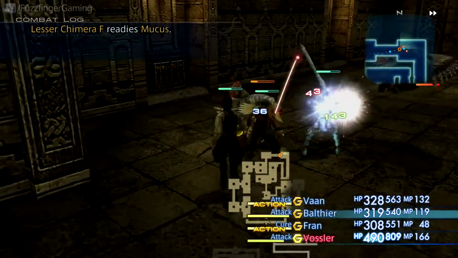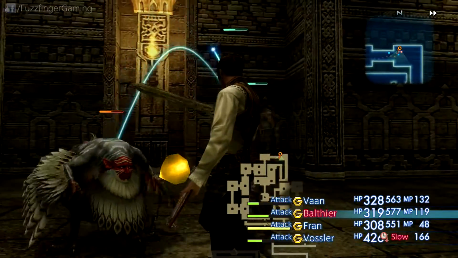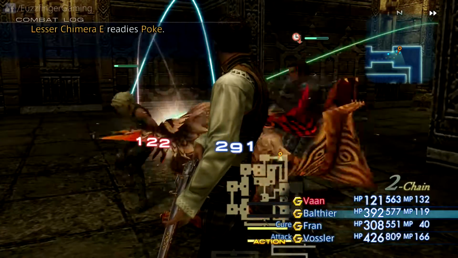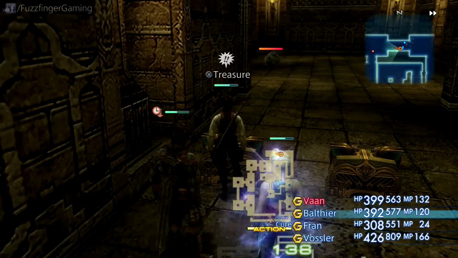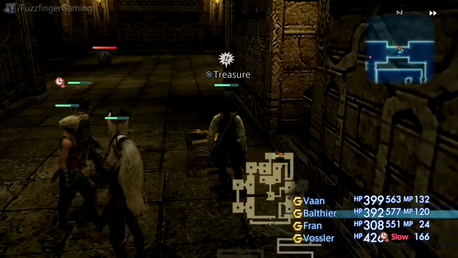The fact that your party members recover MP when you're running around, oh, finally Balthier's level 17, is an innate thing that's just part of the game. It's not an ability or anything you have to equip. So that's a bit of a bonus for you, isn't it? 3 treasures to loot here. Nothing spectacular.